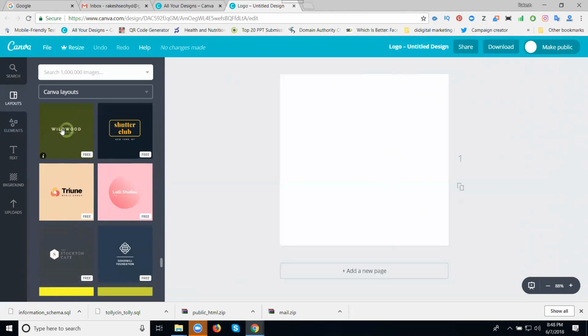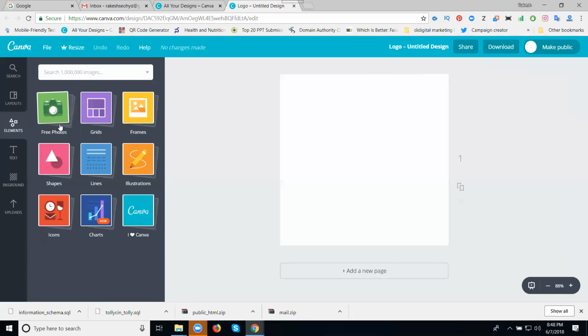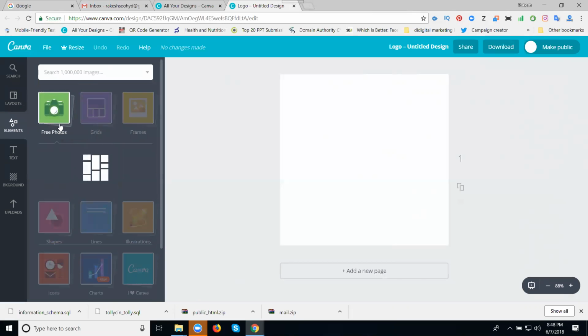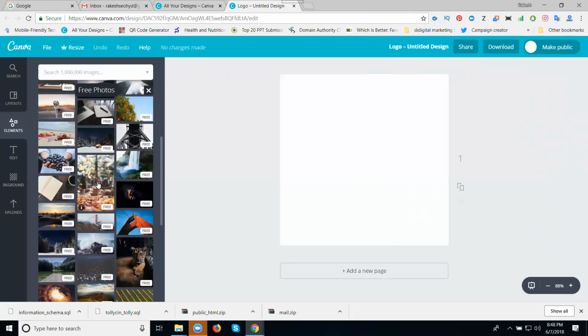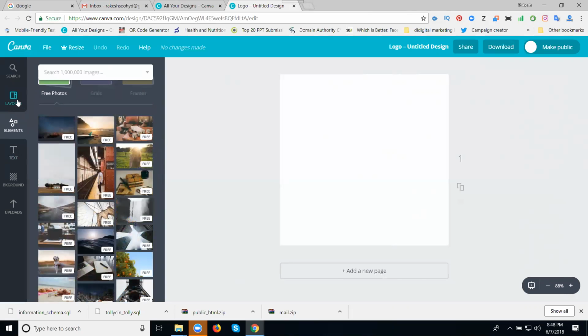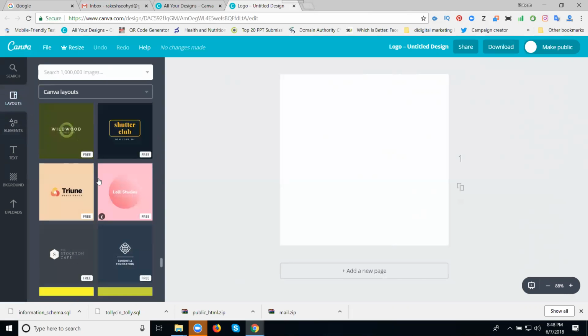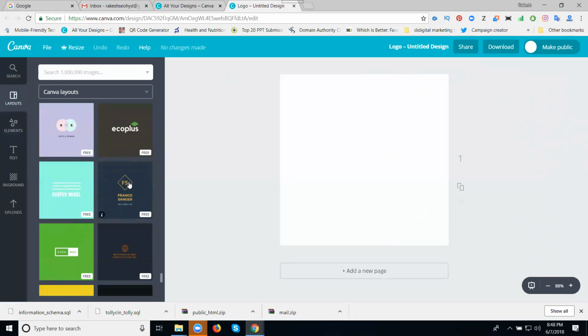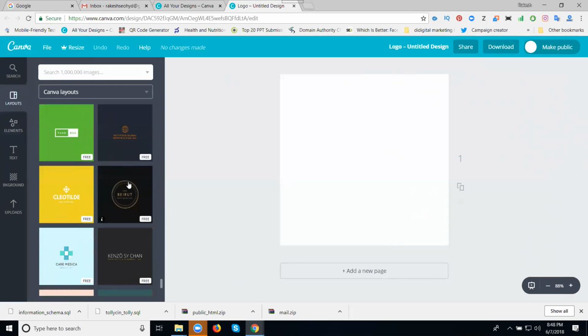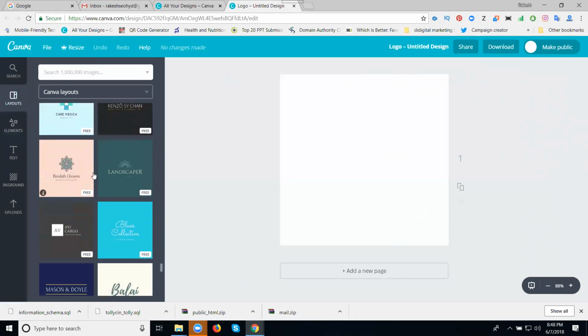Now, if you're not interested in this one, go to the elements. Here, free photos. These are the free photos here. I mark down your logo. Suppose here I'm selecting the layout option. So I'm taking one sample option here. You can go with this option.